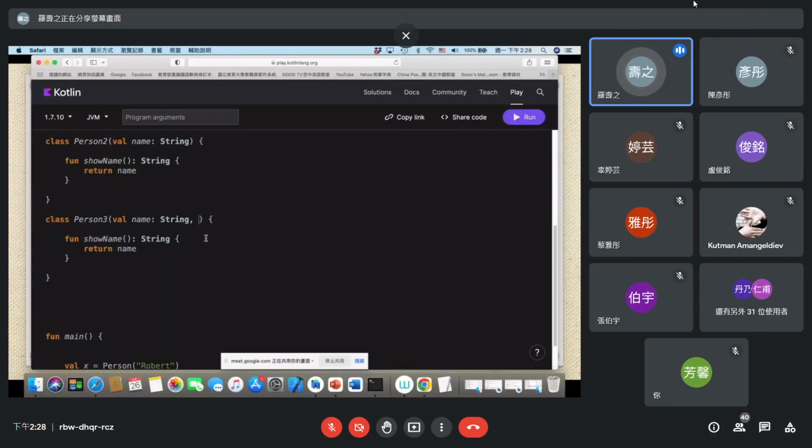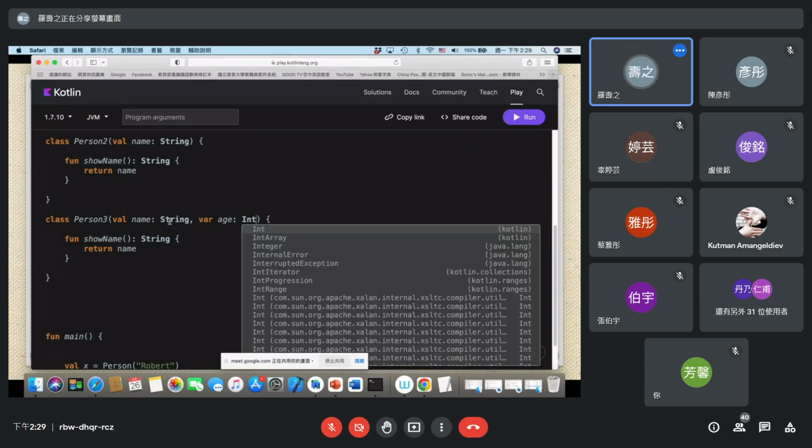So I want to show person 3 has another property. Suppose the property is var, meaning the value of this property can be changed later. Val means value, that's read only. Var is called variable, it can be changed any time. So we have another property called age, and the data type is Int.